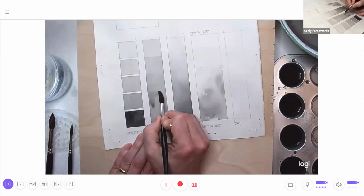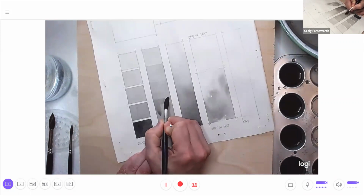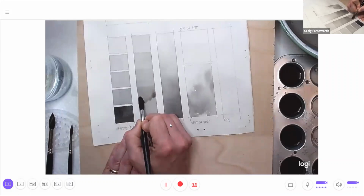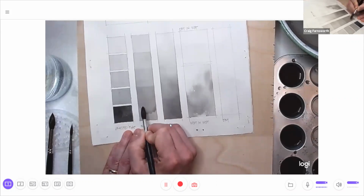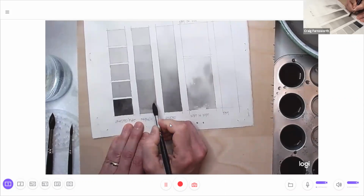I think let's start with the warms. So the reds, I would like kind of alizarin crimson, and a cadmium red or cad red are both very good reds that work well with other paints. They're good mixing paints. The cadmium is going to be more opaque. If there's opacity in a transparent watercolor, the cadmiums will give you that. But alizarin crimson is a really good mixing red for this type of work.